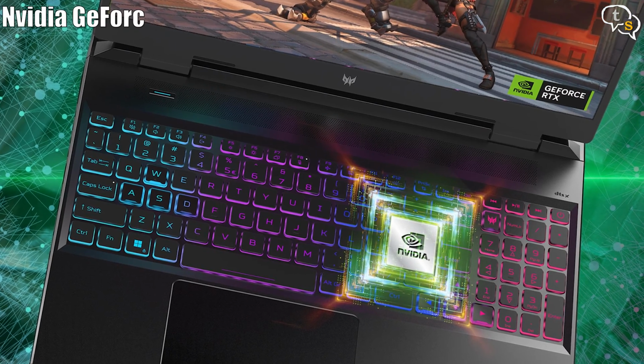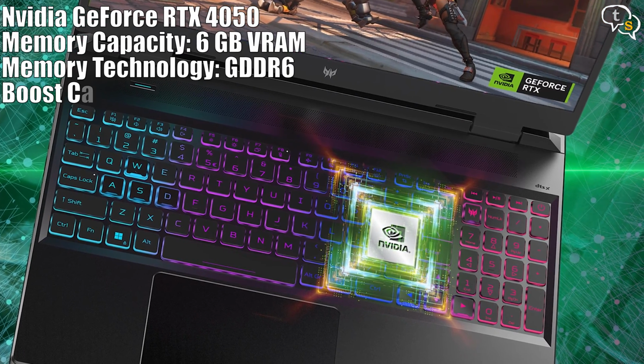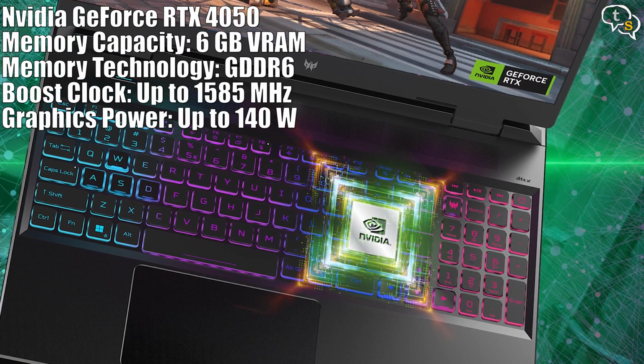The GPU is Nvidia's RTX 4050 with 6 GB of VRAM, which can draw up to 140 watts. RAM, we have 16 GB of DDR5 SDRAM. Storage is 1 TB NVMe SSD. This is a bit sparse as games are getting massive nowadays. 2 TB would have been better. They have to cut costs somewhere though.